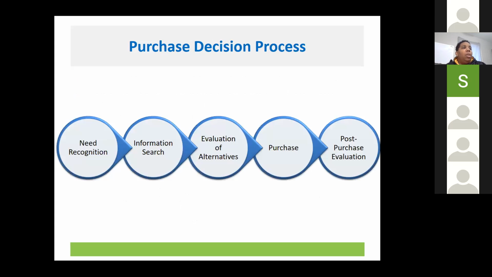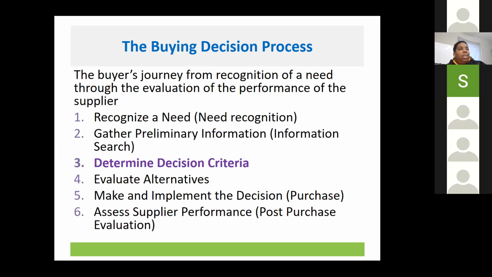All right. So this is the overall process, but something is missing here. A lot of times a salesperson ideally will enter into the buying process at the information search and the evaluation of alternatives because that is the place where they can have the biggest impact. What's missing is determining our decision criteria, right? We have a need. We recognize that need. We need to make a purchase. We're trying to gather information. We do an information search. We're asking our friends, family, and loved ones, what do you use? What's your solution? We're asking coworkers, how do you solve this problem?